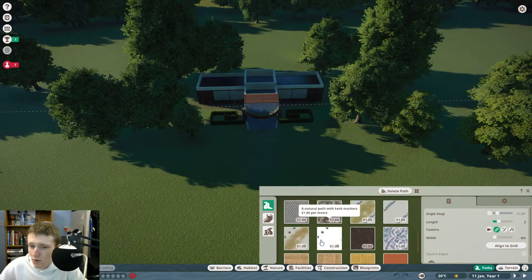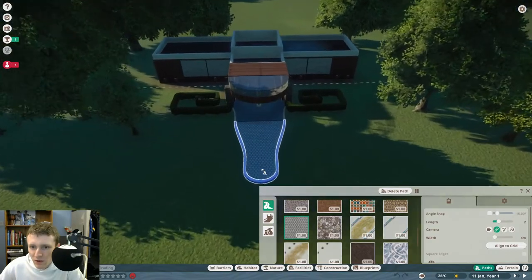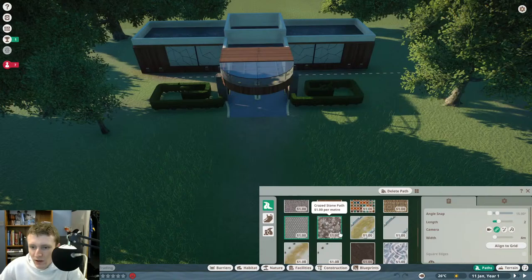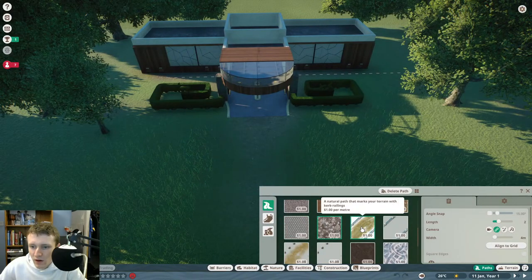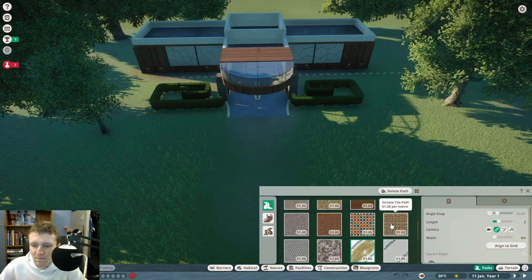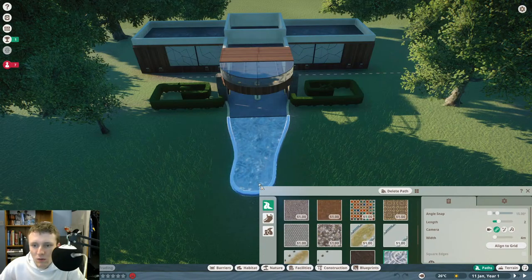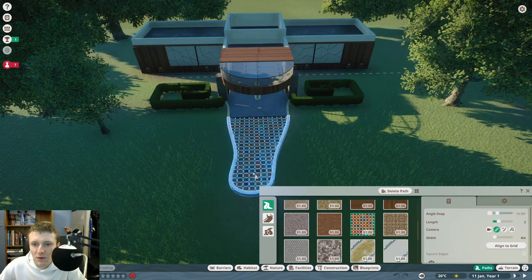Mosaic, bamboo, curb markers. What is this? Hexagon stone. That looks quite nice, to be honest. Oh, I like that. Oh, you can see what they look like a bit better. That's quite nice. What does this look like? Oh, this is just using the natural grass. Okay, that's pretty cool, actually. Just walking over the grass with a curved railing. Ooh, that's a bit spooky. Feel like that's a bit extra.